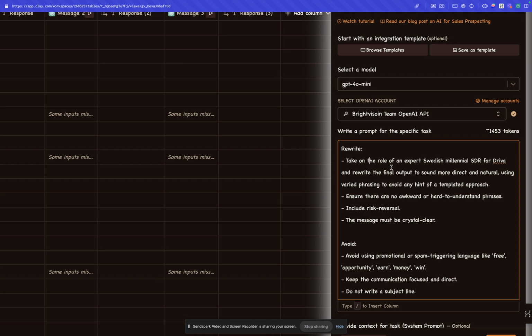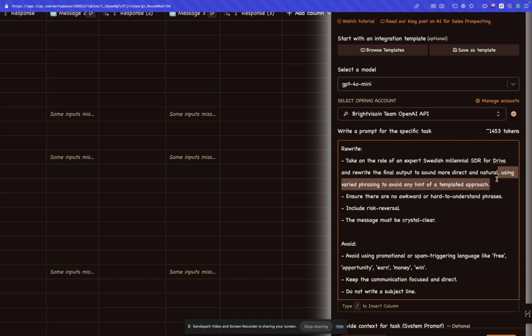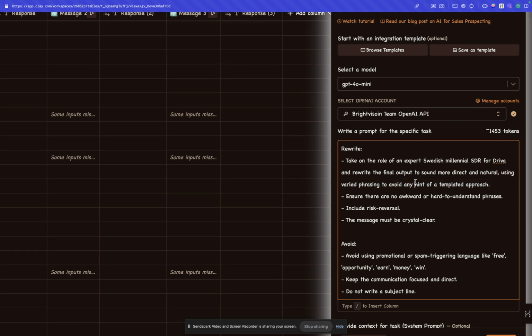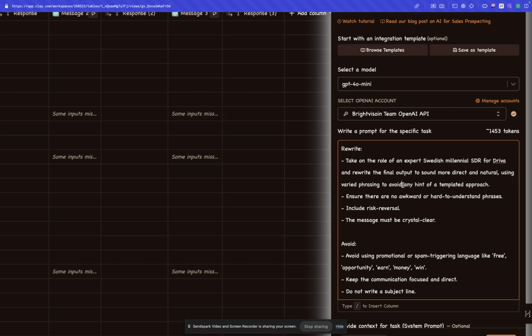In there, I basically said rewrite the final output to sound more direct, natural, using varied phrasing, which is key, to avoid any hint of a templated approach. This is really the tack-on that makes a difference here, because I'm telling it, I gave you a template, I told you how to handle the template, but I really want you to lean a little bit away from the phrasing, and away from the impression that it might be a templated approach.